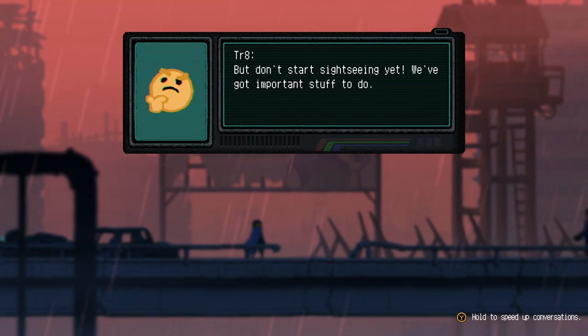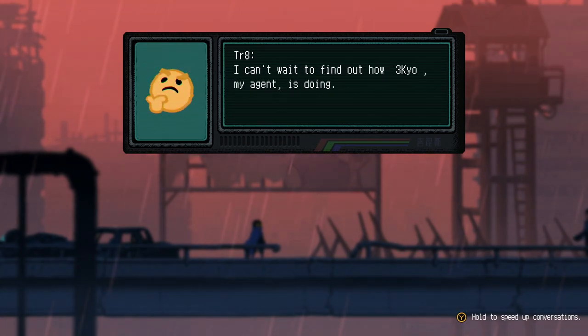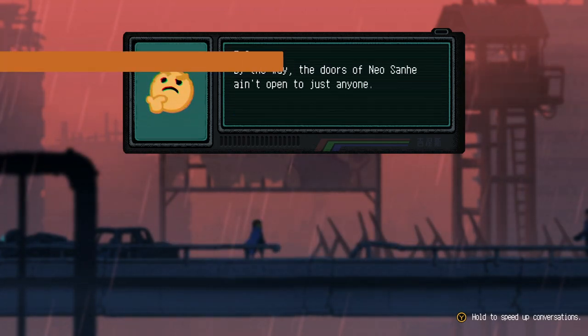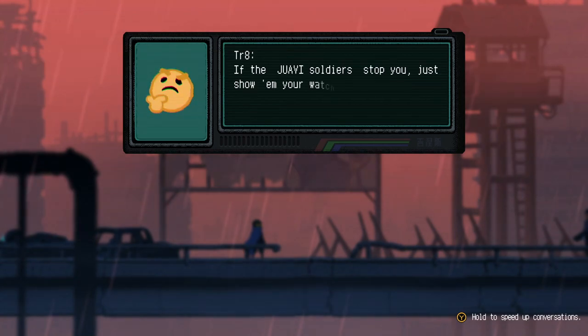We've got important stuff to do. I can't wait to find out how 3KO, my agent, is doing. Hurry to the guest house and take the elevator to room 3B. It's a safe house for our agents in Neo Sanhe. By the way, the doors of Neo Sanhe ain't open to just anyone. If the Huave soldiers stop you, just show them your watch.